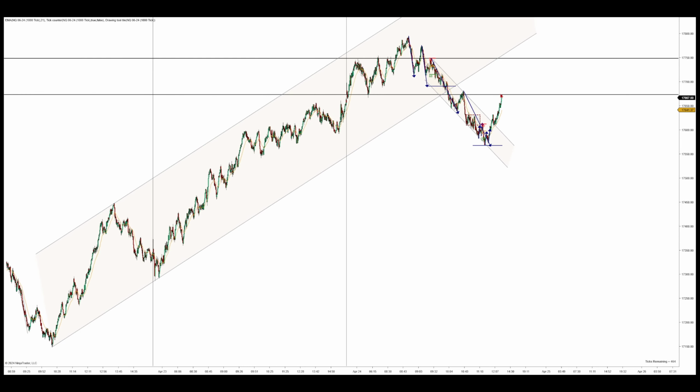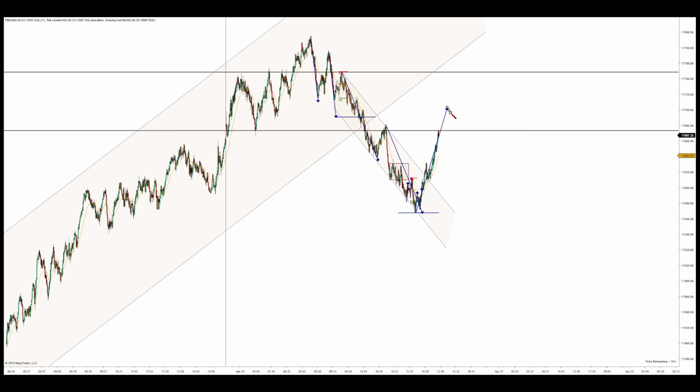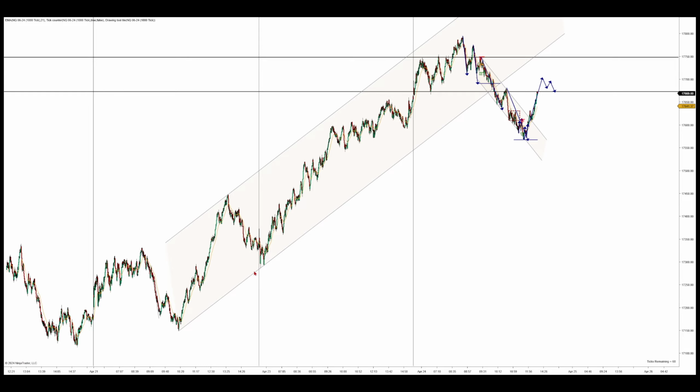So this is a great place for a failed second entry, because you're fading back into that overnight low level. If you can get a push in and then a couple legs back holding, that would be a great long, because you're continuing the fade. It would be a couple legs back, retesting, forming a failed second entry on a big picture. So starting from here, it'd be a failed second entry. Let me draw it out just for an easy visual. If you get a couple legs back, that is a big picture failed second entry: first entry short, second entry short, failure, and you'd be expecting a new high for this uptrend. So it would be a really good place for a long.